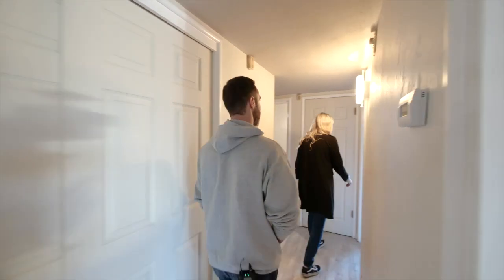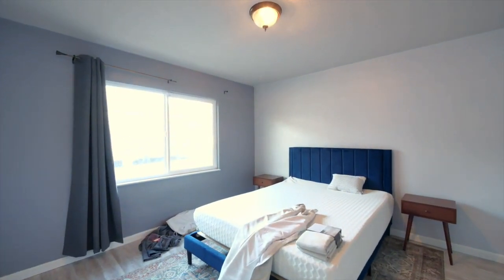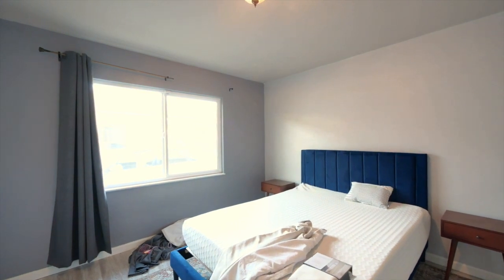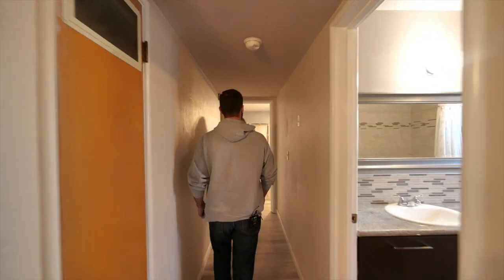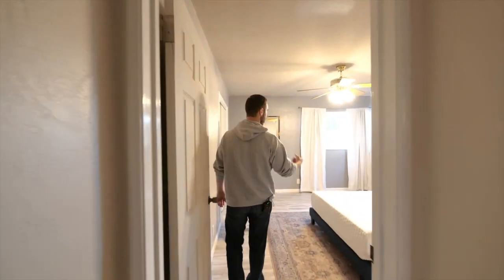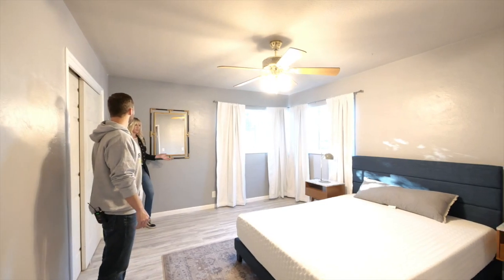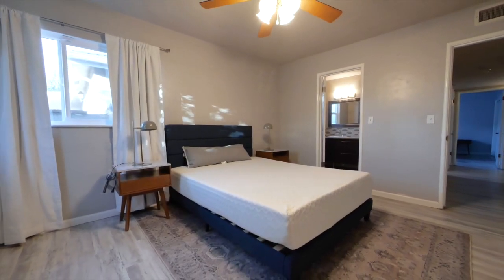This room, I'm in the process of switching curtains out, but we added a rug in the bed and the nightstands. This room still needs artwork as well. This room, we need to flop the rugs around, but curtains up and now we're just missing a chair in here. So we'll do a chair little setup and I think this is cozy and nice for the master.